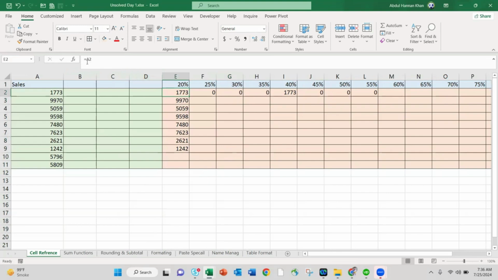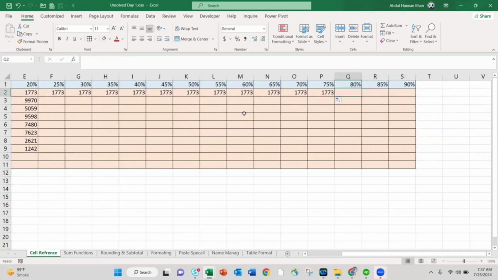So to lock this one, we must put the dollar sign in front. So A will be the lock. Our column A will be locked when we move to the right, moving along a row. Now if you see, I move it to the right, it will give me the A. It is not becoming B, C, D, E, F. Did you get my point?